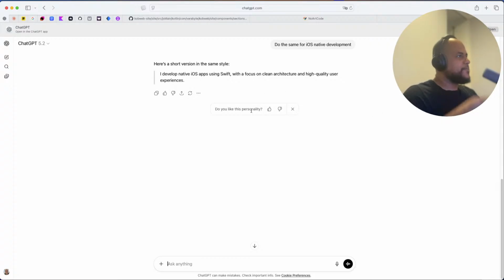This is pretty bad. Try again, but this time focus on SwiftUI and the view code pattern.